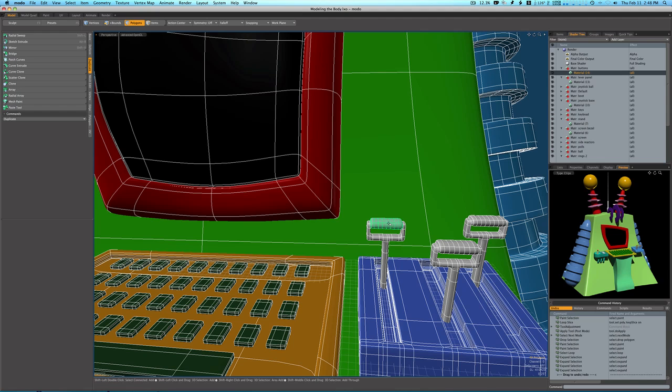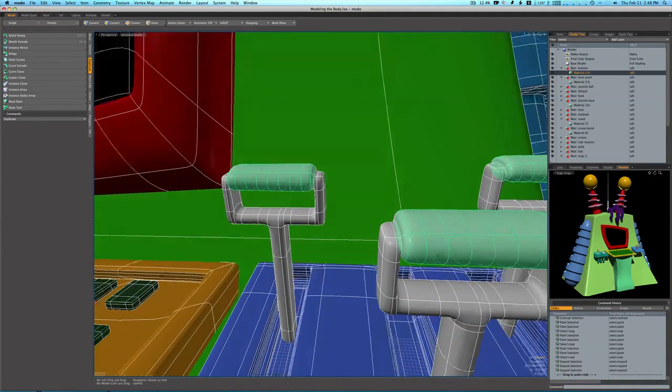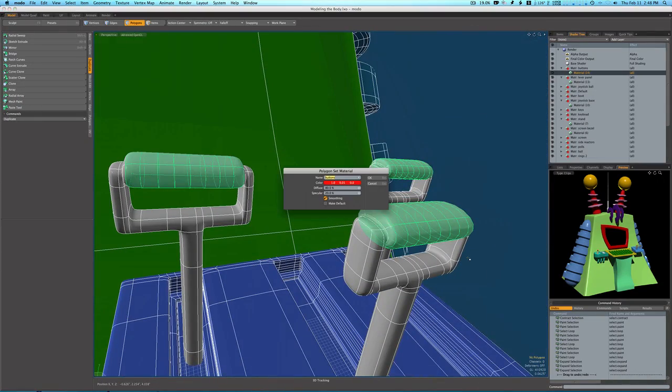Grab those. I'm going to expand that. I'm going to grab these middle loops here. Shift key and expand. Well, I guess we can't do it all together, so what we'll do is I'll select these two, loop. Shift select these two, and loop. Shift select these two, loop. Shift up arrow. That's going to expand my selection to all of them there. Okay, let's hit material. We'll say handle, and we'll make it a brown.